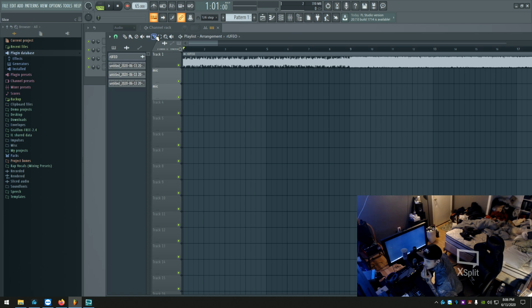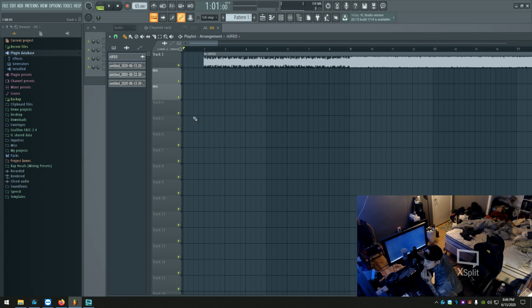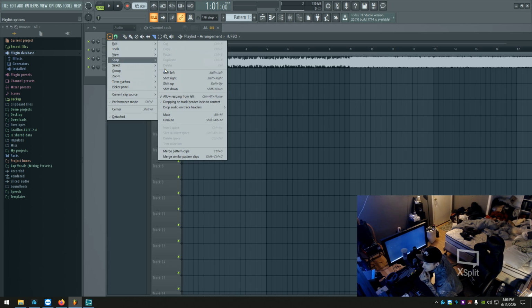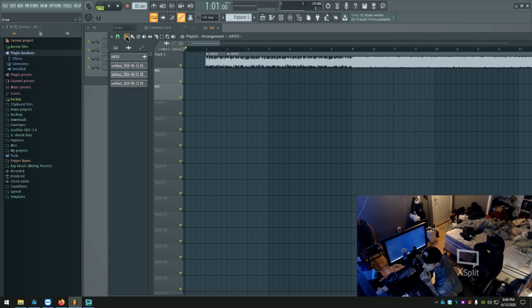Alright, so slicing. What else do I need to do? Yeah, I know how to slice it. Just show me again, just in case I forget. You just go to the slice tool, select the area you want to slice, and then go back to draw to get rid of it. The little pencil thing, right? The pencil is for selecting and moving stuff. Okay. That's what you're going to be on mainly.